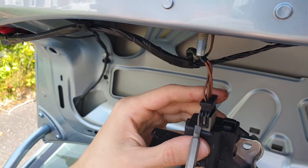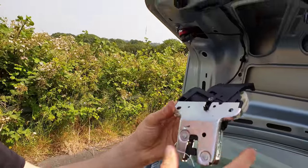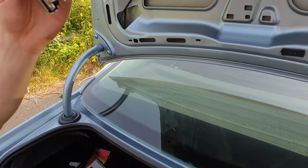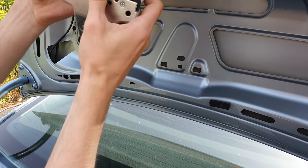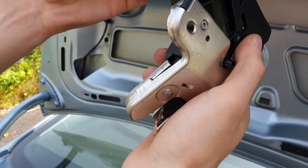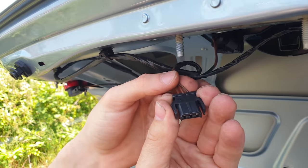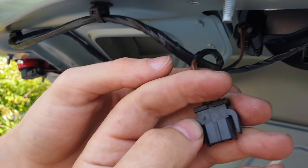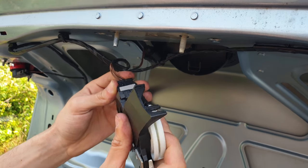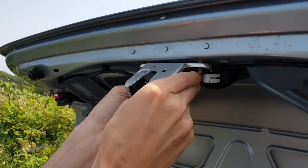The other side is the same. Now it's out. We're going to put the new one in and do the process in reverse. In case you forgot how you took out the connector — it has an anti-stupid design, it doesn't go in the wrong way. Look at this plastic piece here and match it to the corresponding slot inside. You can then screw the connector in with two bolts.